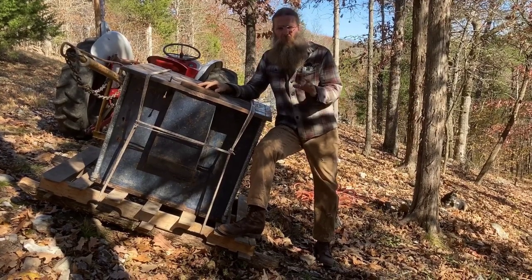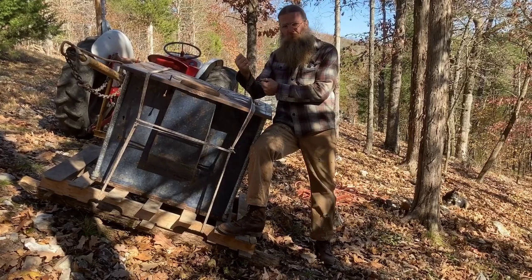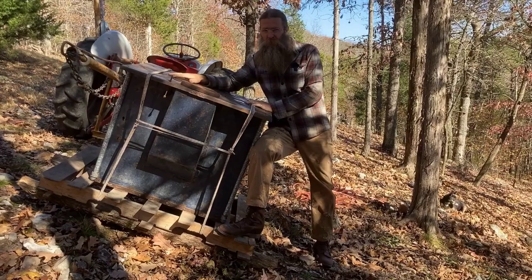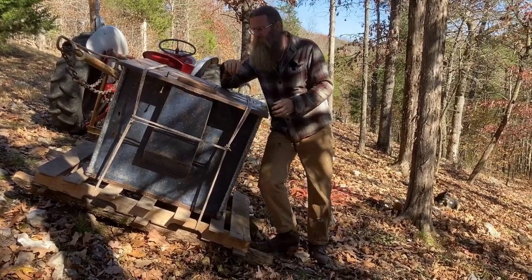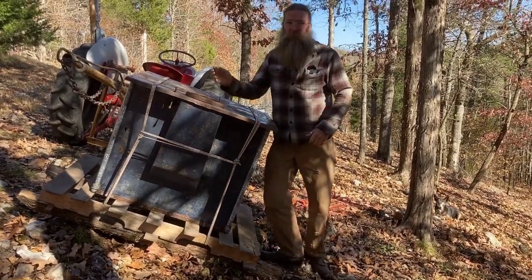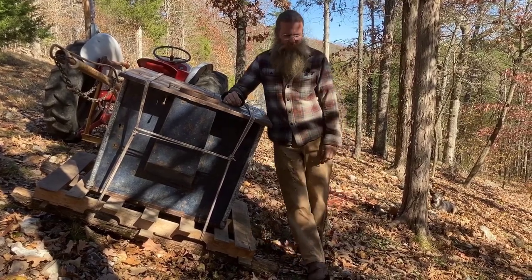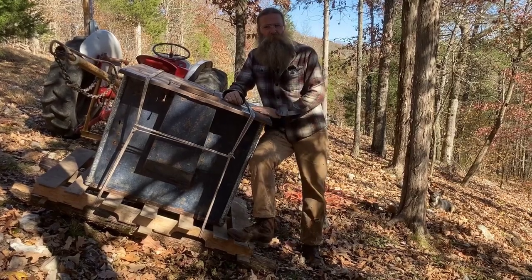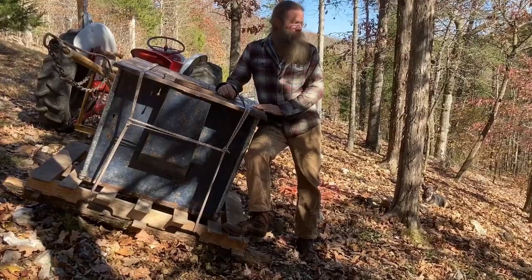So what we're going to do is we're going to get a long rope and we're going to get a wrap around that boom pole, and somebody's going to hold that wrap and have authority over the stove's desire to slide. So they'll let it out as we need it. Now the stove itself, it's going to take some effort to get it to actually go, even though it's on a pretty steep hill. And there's so many little rolly loose rocks right here. I'm not sure if that's going to help or hinder us. I guess we'll find out. So let's go ahead and get a rope on this thing and see what happens.